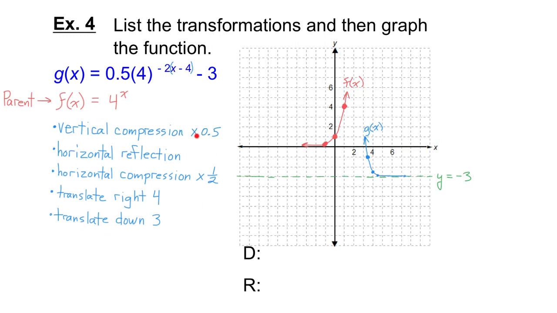When I perform these transformations on these 3 points, I end up with points here. And so I can see what the curve of my new function g of x looks like. For my domain, there are no restrictions, and for my range, there are restrictions on y. Y must be greater than -3. Here's -3. Y is always greater than that.